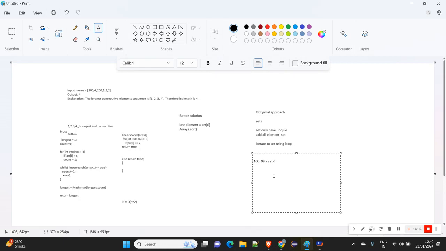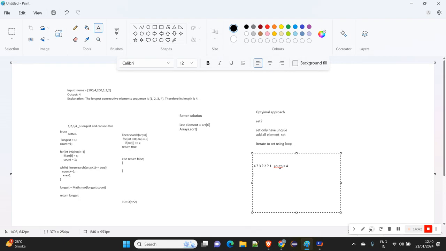If we haven't found 99 in our set, then we'll keep moving forward. Next we will check 4. For 4 we will check, does 3 exist? Yes. Then does 2 exist? Yes. Then does 1 exist? Yes. So we will simply increment the count, so count is equal to 4, right? As we are checking and incrementing the count value.